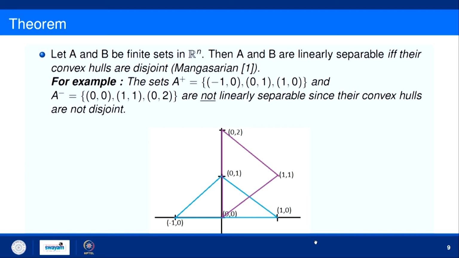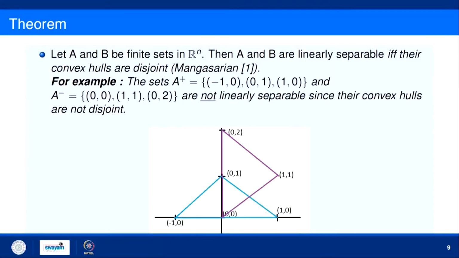But again, this is a very small set. So, we can find the convex hull and say whether they are disjoint or not. But mathematically, how can we show whether two given sets of data points are linearly separable or not? We have one result based on an error minimizing LPP, which deals with that by formulating the problem as an LPP; we can see whether a given binary classification problem is linearly separable or not.